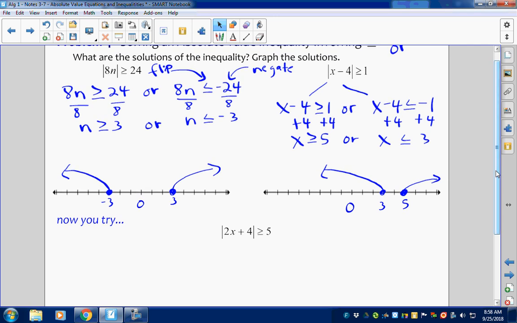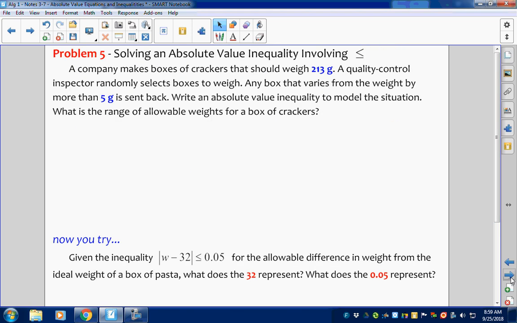All right, so we've looked at equals, we've looked at greater than. The other one is less than. And then we have all three of our different examples. So this word problem will be a less than case. If you could write up here by that less than symbol, this is an and. By the way, it doesn't matter if it has the line underneath it or not, it's still an and.